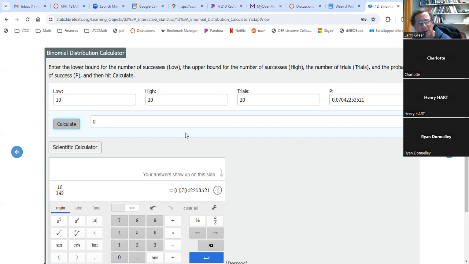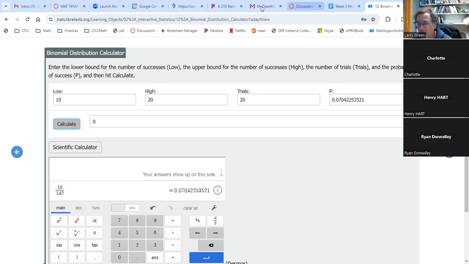Is the answer really 0, by the way? What do you think? Do you think the answer is really 0? It's not 0, but it's so close to 0 that it rounds to 0. So maybe to the nearest trillionth. Yeah, exactly. So it is incredibly close to 0. So that means we have almost no probability.